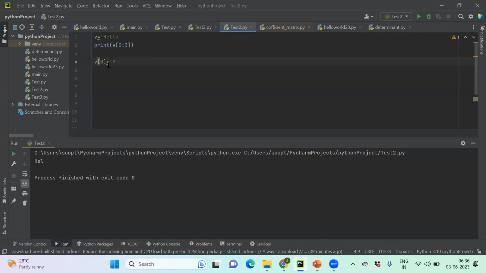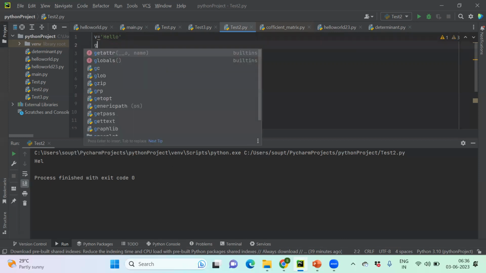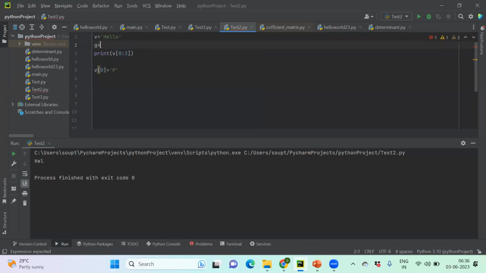So I'm assigning V0 equal P. The same replacing thing I'm doing over here. Especially replacing the stuff, it's a new thing. Let me show you once more. When I was doing the replacing part, I'm creating a new string. I'm not replacing the exact same string. Let me know if you got my point.